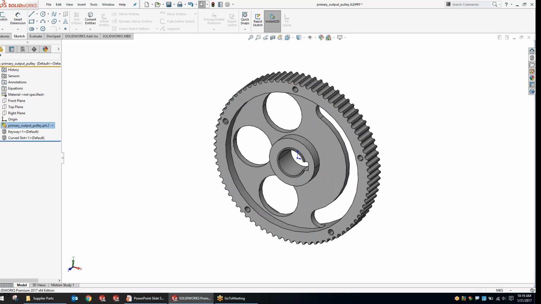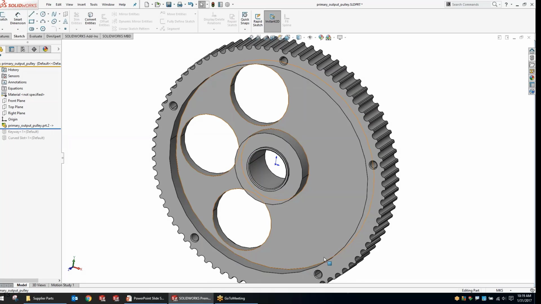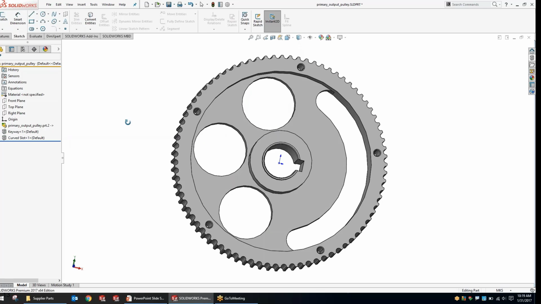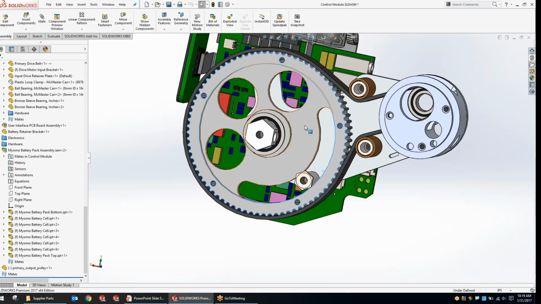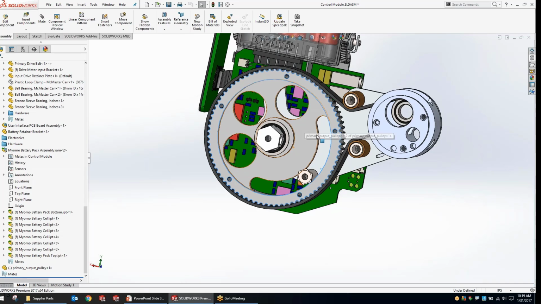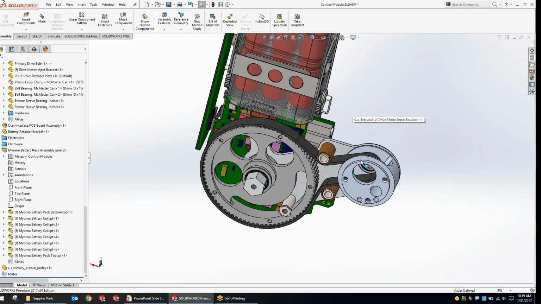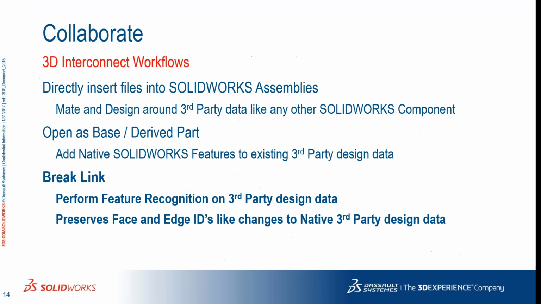And if we take a close look here, rolling back to just the derived part, they've added some holes in for us and widened that inner diameter where that groove is. And both of our features, the QA and the curved slot, were maintained. So back in our assembly, we'll see that this new design is going to work for us. That slot fits right in with our hard stop, and there should be no issues working with those type of files as derived parts, as base parts in SolidWorks.